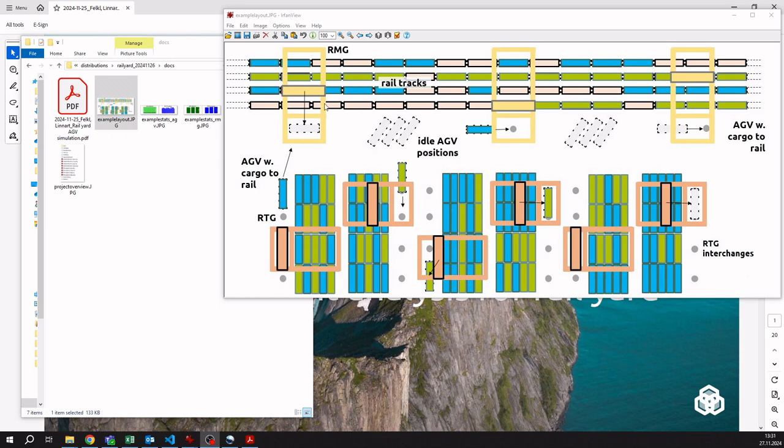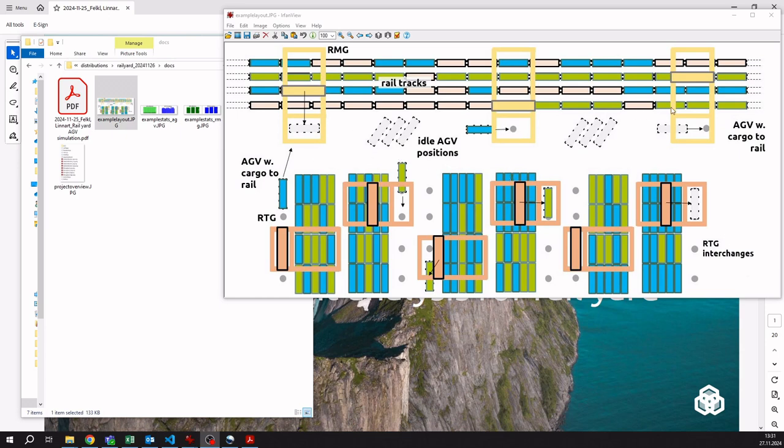So the simulation model considers all of these elements: the RTGs, the RTG interchanges, the RMGs, the RMG interchanges, and the AGVs. And the material flow that is simulated is the internal transport facilitated by these AGVs. But the AGVs, of course, interact with these process points. The process points are the interchanges.